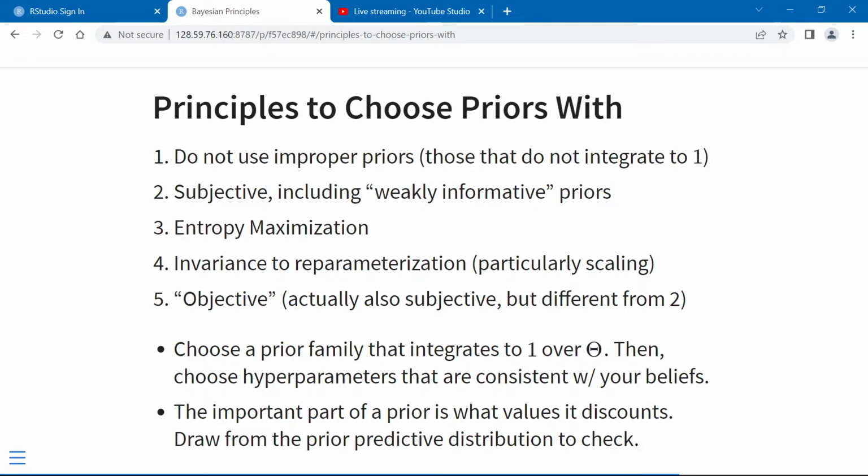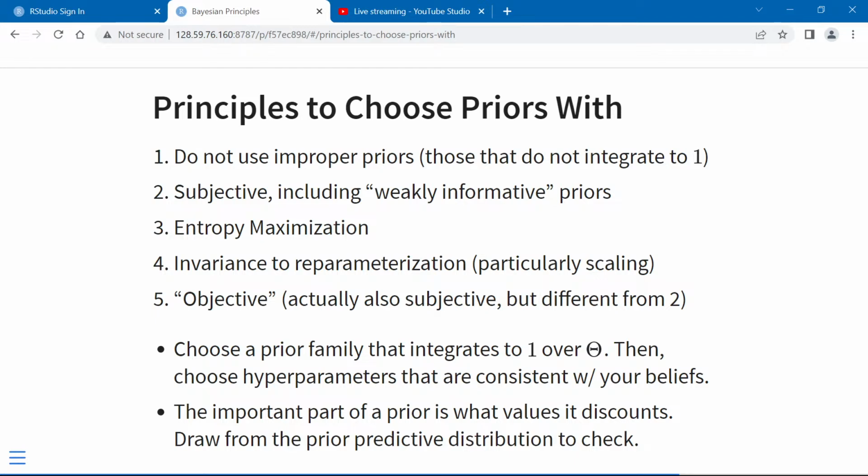And this one, I think, in the case of a scaling parameter, kind of makes sense. Your beliefs about a parameter should be the same whether it's in units of dollars or units of euros or whatever other currency, because it's sort of arbitrary what those units are. And you might want to choose a prior that has the same amount of information irrespective of the units. So the non-informative prior conveys the information that the units are arbitrary and don't substantively tell us anything. But Jeffreys priors are also used in other situations in which it doesn't make as much sense.